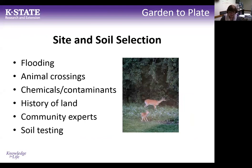Some other things, you want to make sure that the site is away from garbage, animal pens, manure and compost piles, any kind of water runoff, septic systems, wells, and so on.